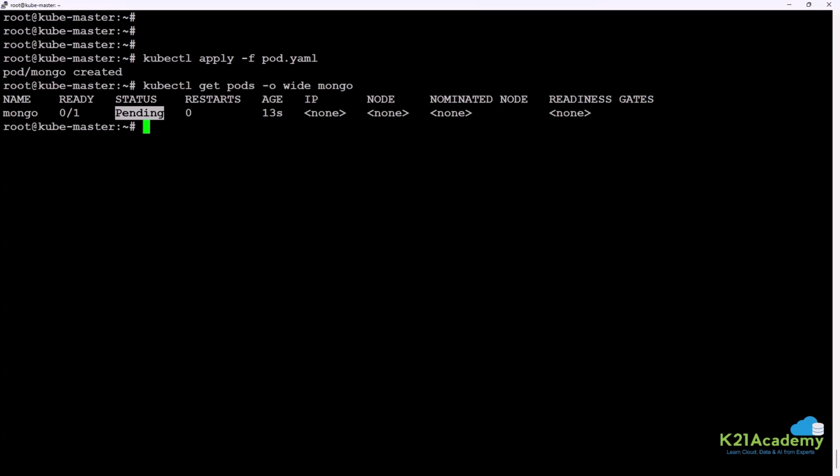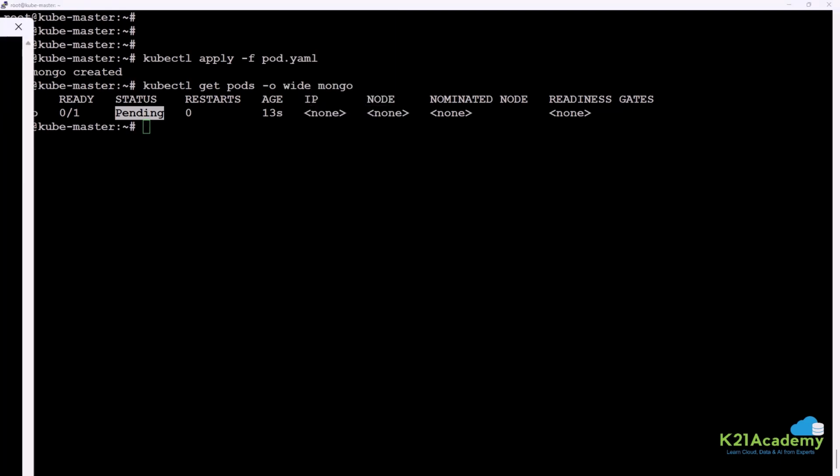Because it is searching the nodes, but no node has the label team is equal to asim. So now on which node you want to see that application, you need to label that node with the same label. So now let me duplicate one session.